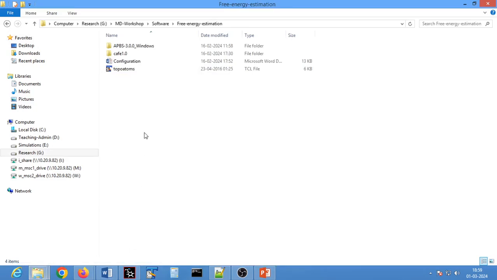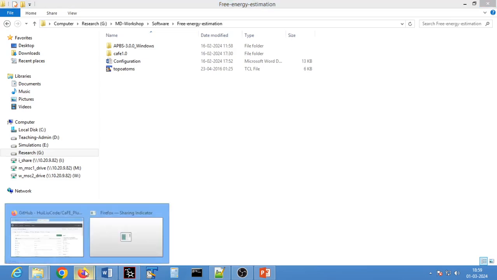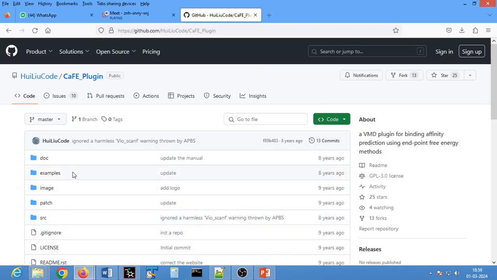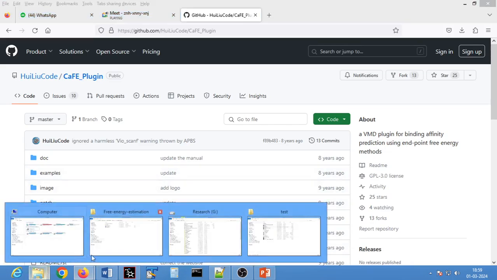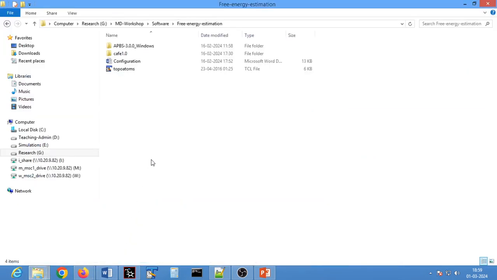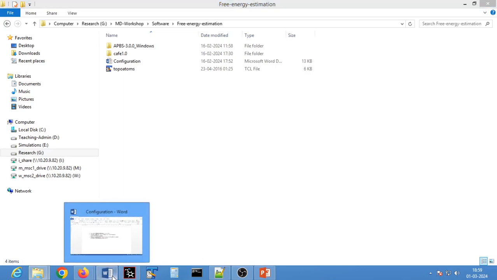Is that clear? The thing is that a lot of coding has to be done in order to make it workable, right? So if you want, you can try the original one too. If it works on your PC, then that is well and fine. No need to use whatever I give you. You can use the original one, but if it doesn't work, then you can use whatever I am teaching you here. Okay, so let me tell you how you need to install and configure it.